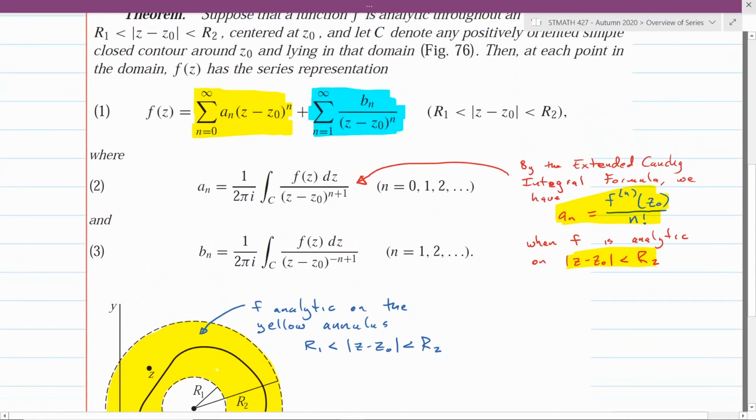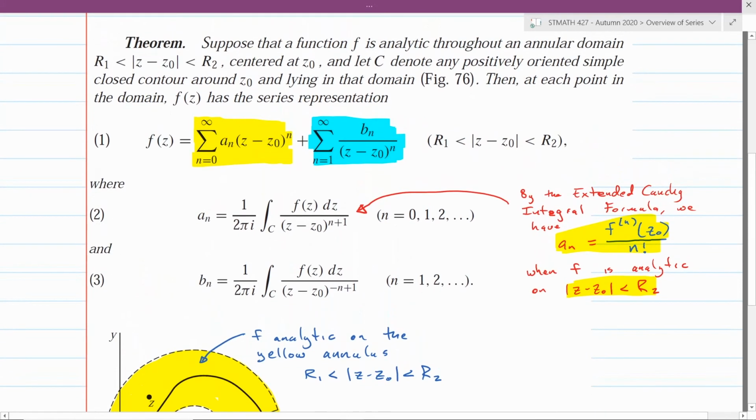The good news is, though, that we will rarely ever actually compute these coefficients by doing integrals. In fact, it's going to go quite the other way. We're going to be able to obtain these Laurent series just by manipulation of known series. And then, because we know what the series is, it tells us what those integral values are equal to. So finding a Laurent series is tantamount to finding a bunch of integrals.